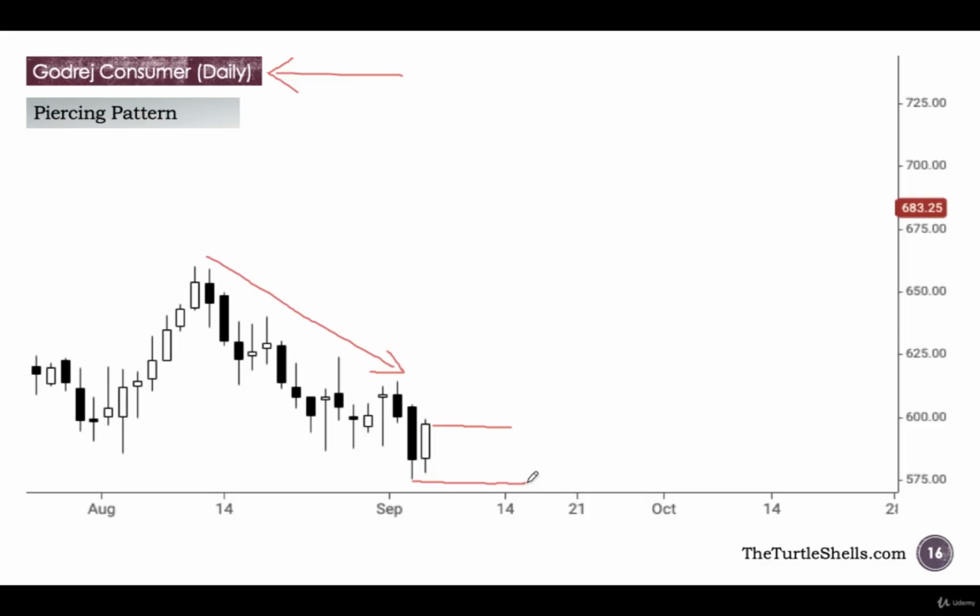You have the stop loss here, and you have a nicely defined target area. So our entry, our stop loss, and our profit target. Probably this is respecting the support area here.